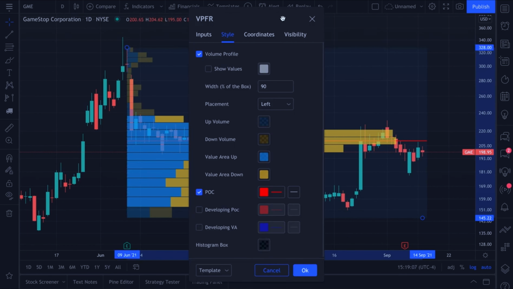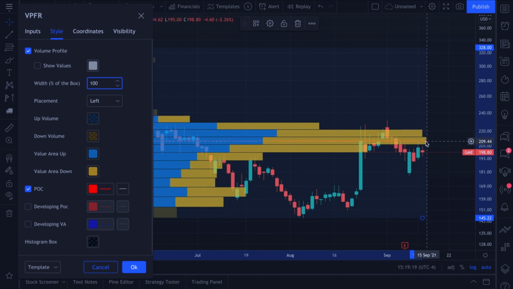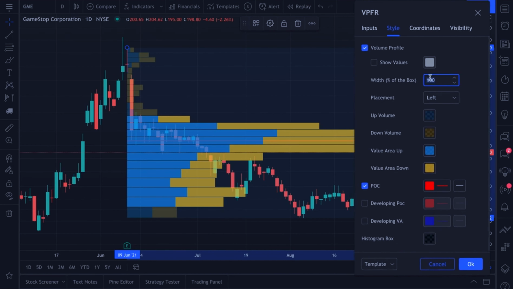So did you see what we did there? We changed this to 90, and now the point with the most volume extended almost entirely across the chart. If we go to 100, it essentially reaches the end of the chart. So this is a design aspect. This is a tool that you can use to create a more beautiful fixed range volume profile that fits your needs.